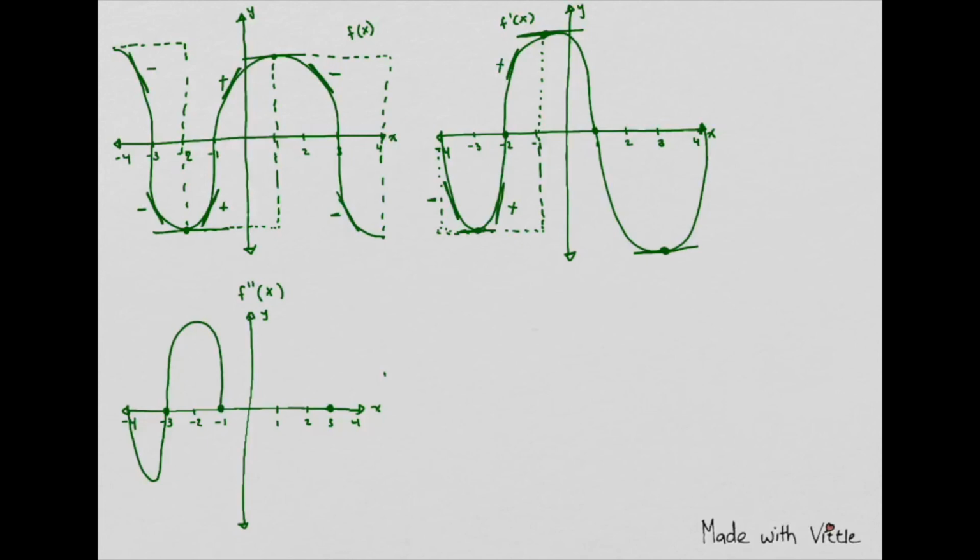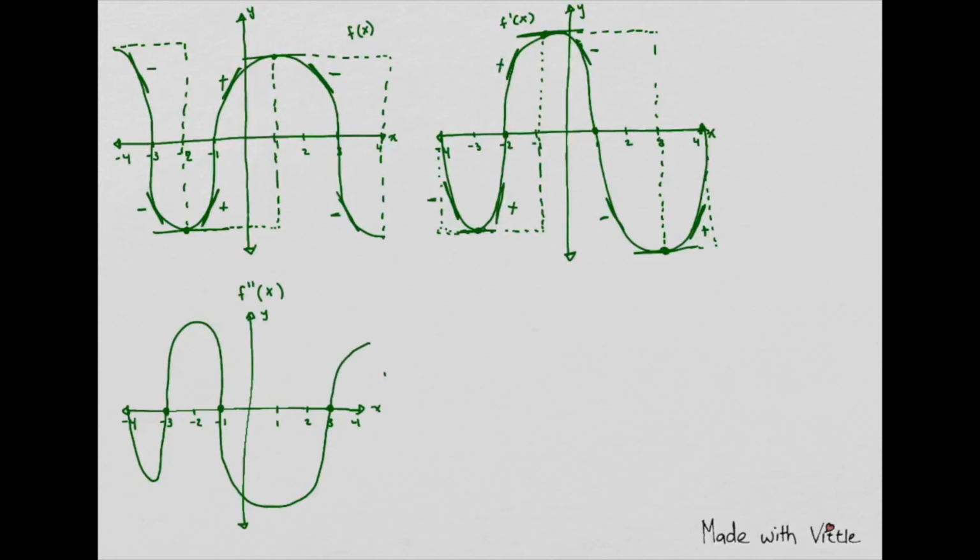Now let's look at the next interval, which is from -1 to 3. And we can see that the graph is decreasing because it has a negative slope. That means on the second derivative graph, the function will be below the x-axis, and this is how that will look. And our last interval is from 3 to 4. And we can see that the graph is once again increasing because it has a positive slope, which means on our second derivative graph, the function will be above the x-axis, and this is how that will look.